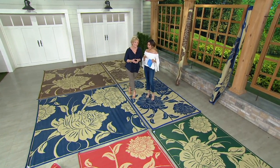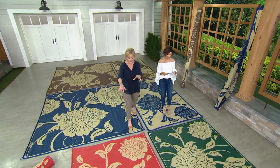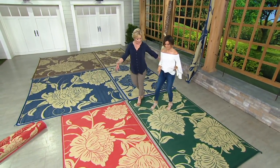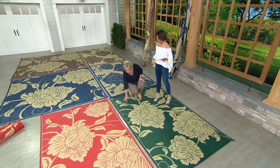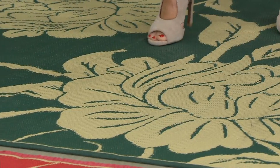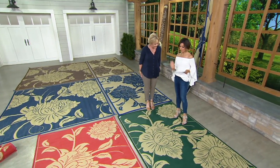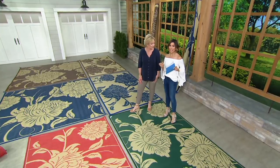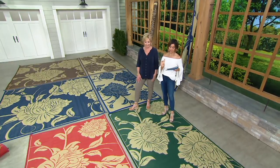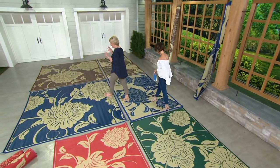It's called the reversible outdoor mat, and the pattern is called Floral Dance. You can even clean it after the festive hamburger and hot dog dinner. Tonight I have two different sizes, four different colors, and a terrific easy pay — all under $20 depending on your size. Barb King, everybody! Can we go over colors and sizes right off the bat? Yes — the poppy color is right up front here, accented with the khaki. They're all going to reverse so you'll have the lighter color on one side. Over here we have the green — it's a deep dark hunter green, really warm and cozy, a very saturated green, also accented with that khaki. The hunter is super limited. There's fewer than 200 in the hunter and I only have it in the 5x8. There's a 5x8 and an 8x8. The 5x8 right now has all four choices. The 8x8 will only have the espresso and the navy.